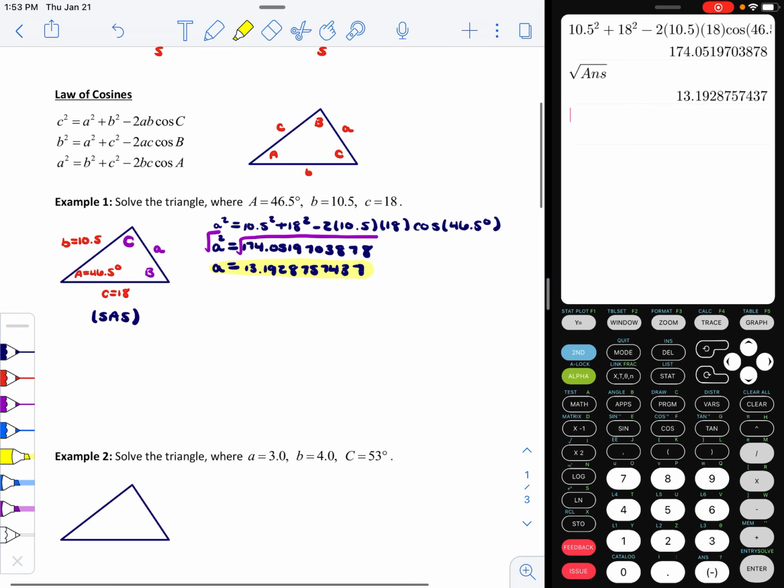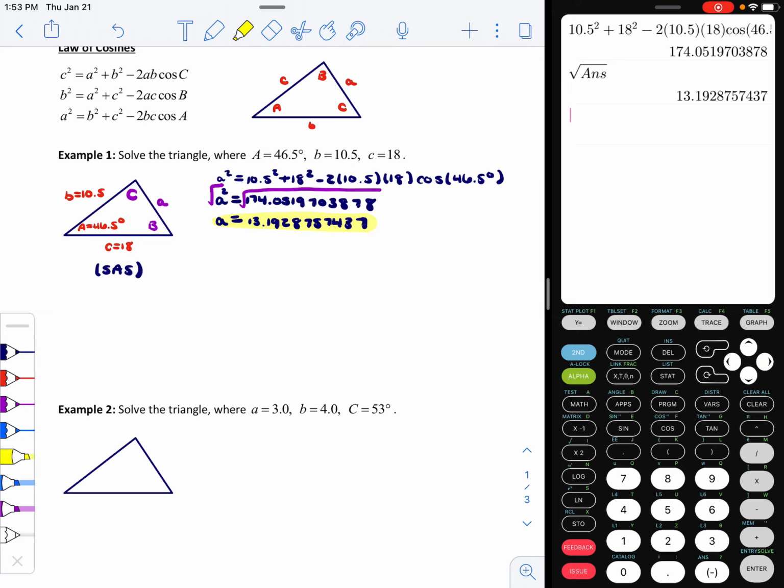Now let's keep going with it. The next thing we want to do is start solving for these angles. Now that we have our third side, we can use any of our formulas. Say, for example, we look at this top formula. We have all three sides, a, b, and c. The only thing we're missing is angle C, so if we plug everything in, we'd be able to solve for that angle C. Similarly, if we used the middle equation, we could plug in all of our sides and solve for angle B.